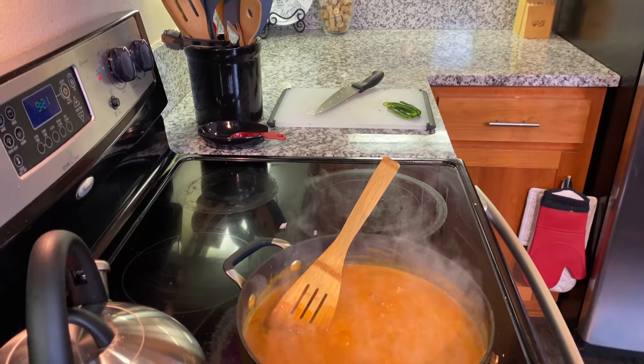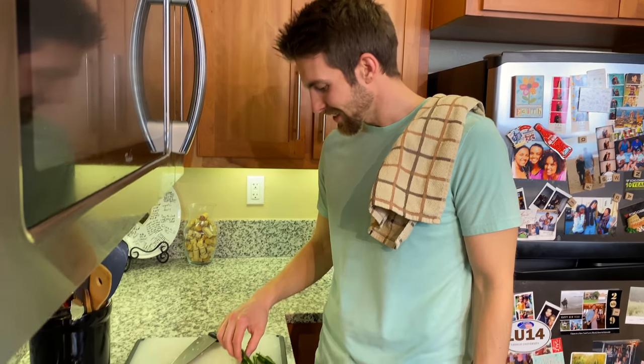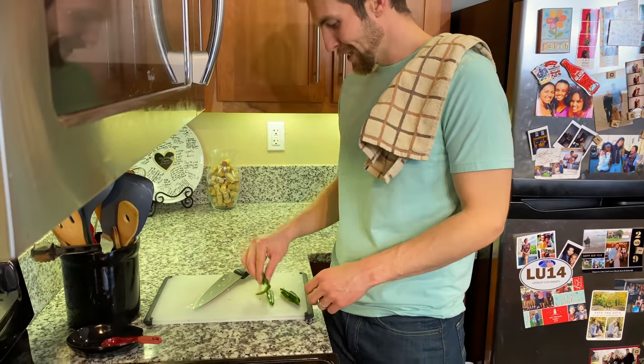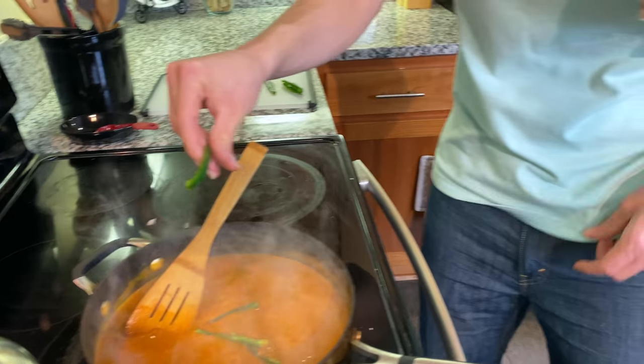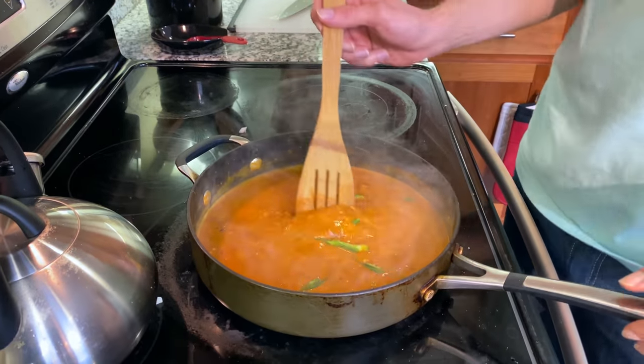You can put half of the kare on there. The jalapeno? Jalapeno. Kare. I can't fit. No. Did I get it on my shirt? Just a little bit. Rookie mistake right there.